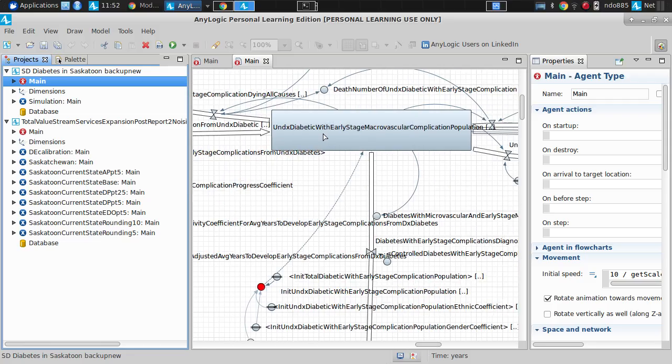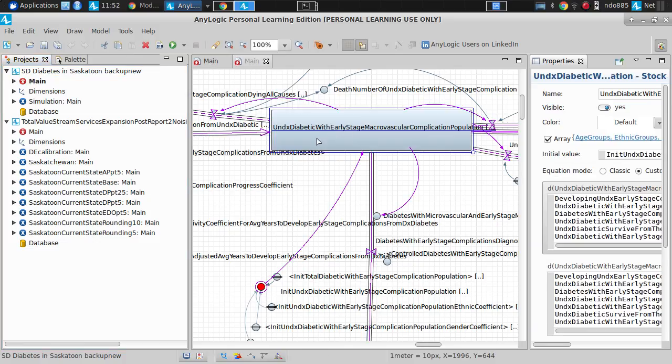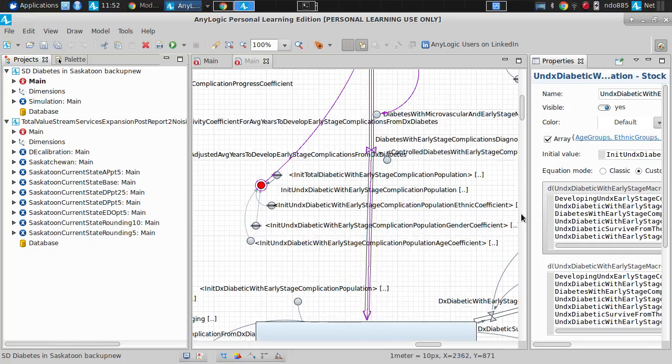And if they don't get diagnosed there, they'll come over to a stage where they have early stage macrovascular disease, and they're yet more likely to get diagnosed. So this model, ladies and gentlemen, depicts the progression of individuals among categories, some observed, some not observed, and allows you to reason about how the unobserved quantities, the latent ones, like the number of undiagnosed diabetics, would affect the ones that are more observable, like diagnosed diabetics.